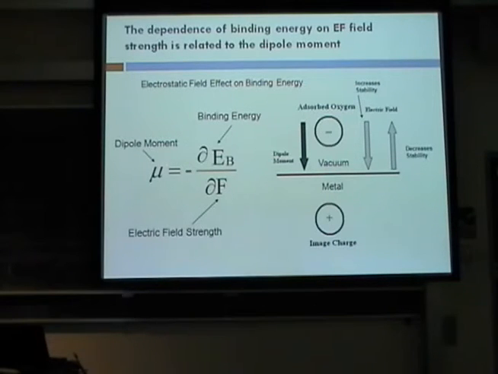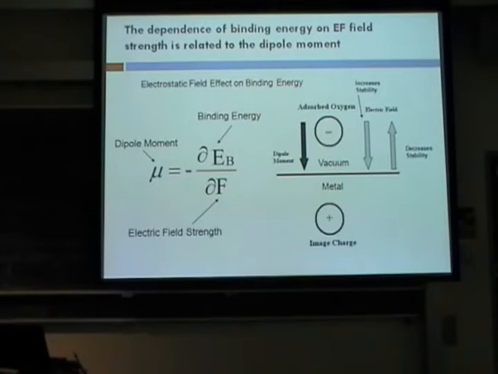Right, and so if you have a certain energy for the interaction between an adsorbate, like say oxygen, and the surface, and you vary the electric field, that energy should change in proportion to the dipole moment. Right, so if you have a dipole moment associated with your adsorbate, if you impose an electric field in the opposite direction of that dipole moment, it'll stabilize that dipole associated with the adsorbate. Right? But if you apply the electric field in the other direction, that decreases the stability of the adsorbate.